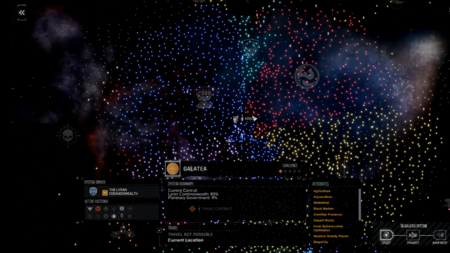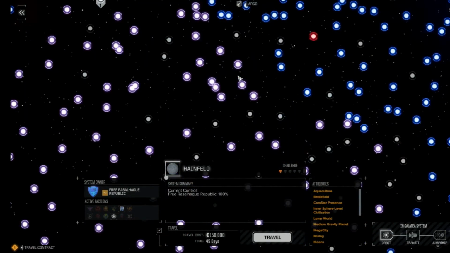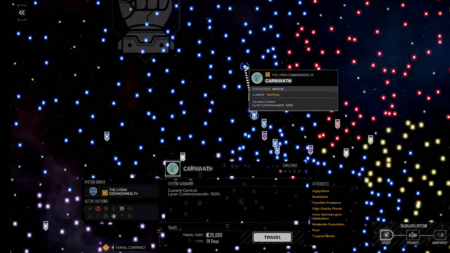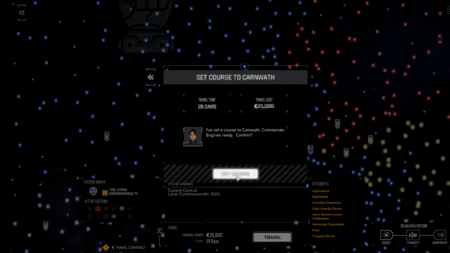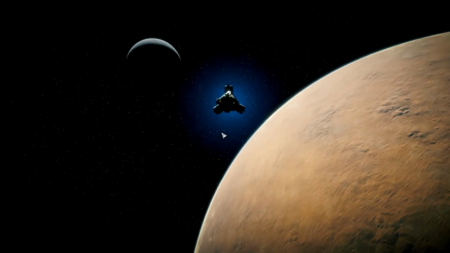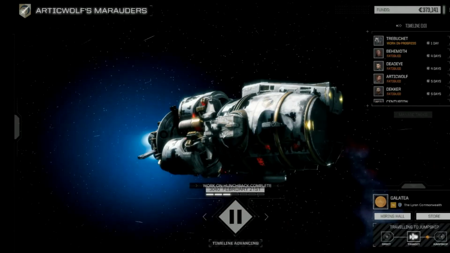Good to see you too. Right up this way somewhere. So let's see what that looks like. The first jump is this one. 19 days, 25,000. I'm okay with that. Let's go. By your command. By your command. Thank you. Cylon of mine.